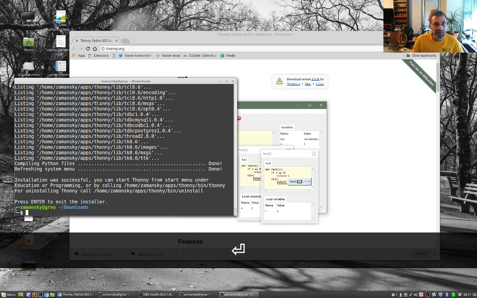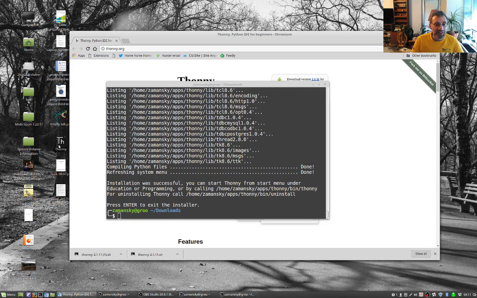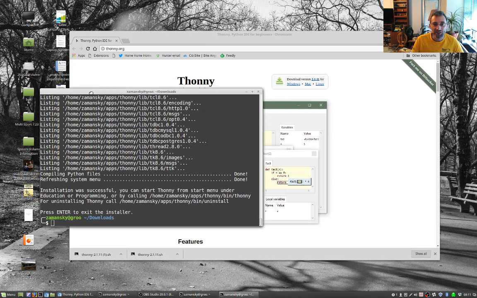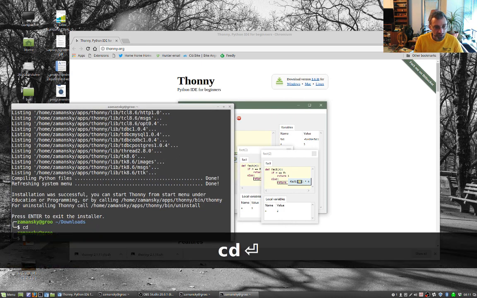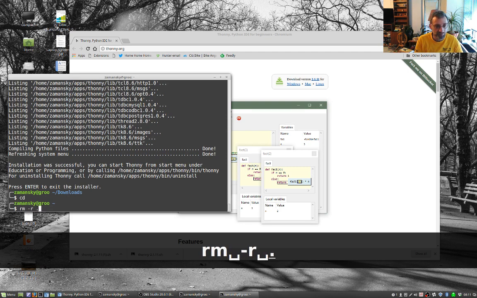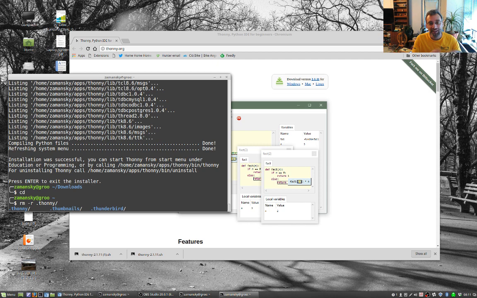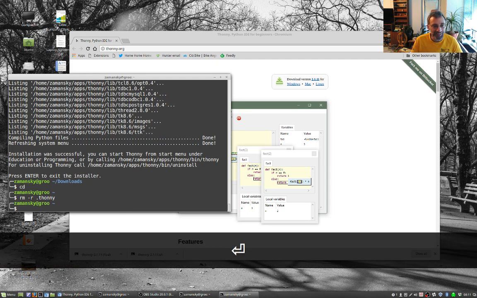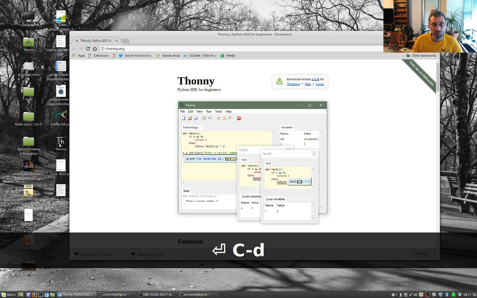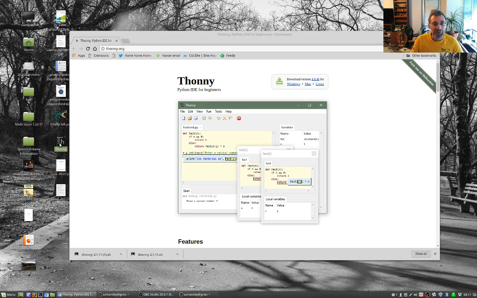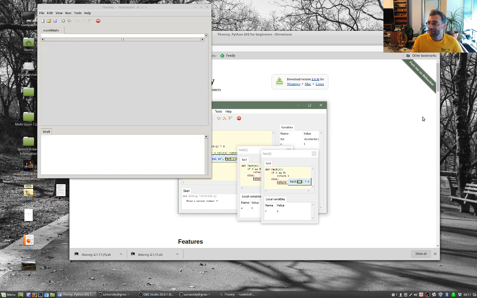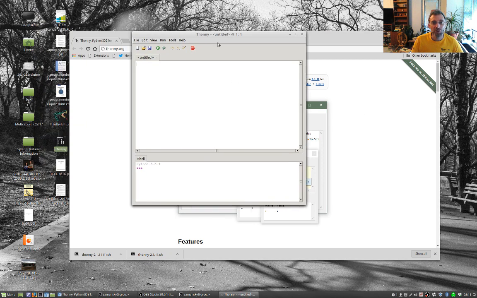So we're good there. You'll notice that I now have my little Thonny thing here, or I can run it from the terminal. I'm also going to get rid of the thonny.thonny directory. I already ran this and installed it before and forgot to get rid of this directory. I'm just going to get rid of it so it looks like a totally fresh install. Then running it, we can just click on this, and you don't see this because it happened on the other window. It installs its own Python 3 virtual environment.